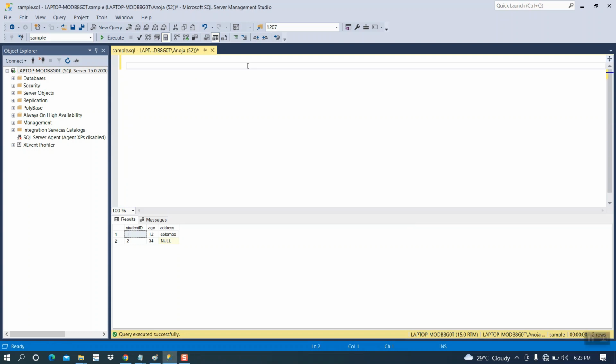Now the second type of constraint is the check constraint. In order to explain the check constraint, I will create another table. Name of the table is student table 2.